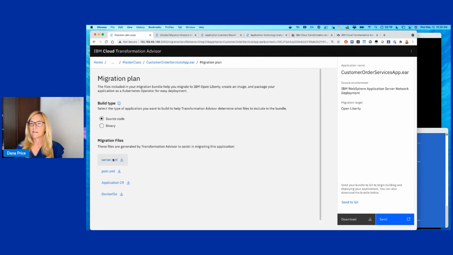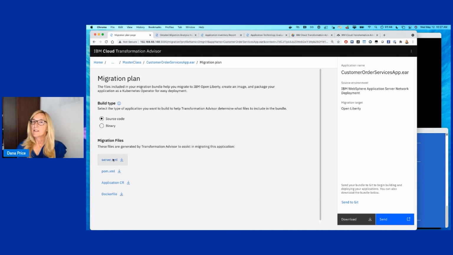The POM XML is, especially in the case of shared libraries, will help you build your EAR or WAR file. The Docker file is continually, like I mentioned, using the best practices for constructing a Liberty image, much like Graham had mentioned, of being able to create and pull in and install the features into your Liberty image that are necessary for this application, package that into a container image.